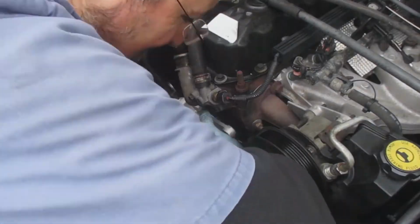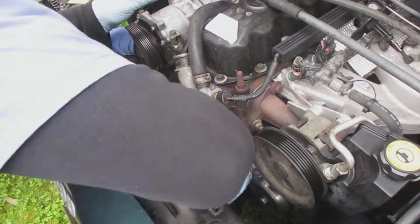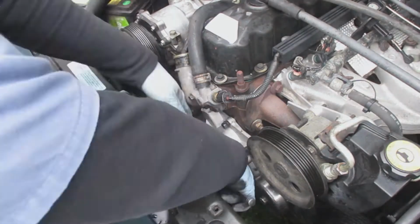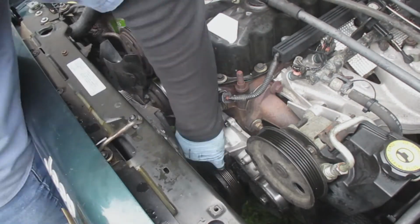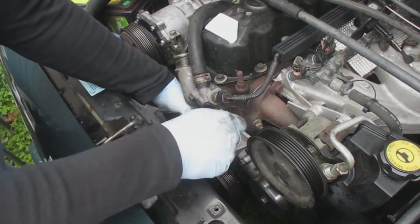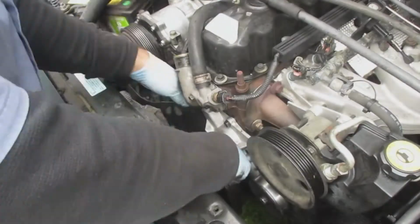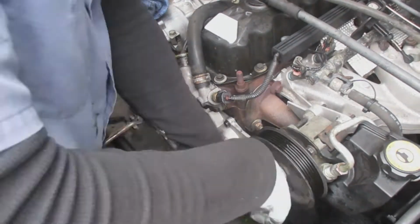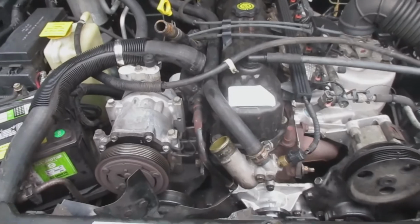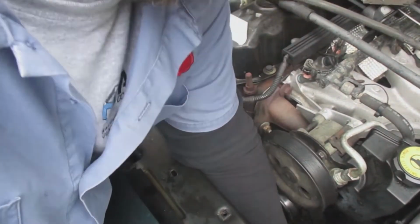The main worry I have right here is making sure that I don't touch the seal to anything except the actual engine block. At one time when I was doing that, I accidentally had a chip of oil rust or something like that fall onto it, so I was really concerned that I was going to get something else on there. But it seemed like everything went in together properly. Now I'm installing the 4 bolts to the water pump. What I did was put all 6 bolts on there at the same time, not tightening them down, and then put the belt on and then tighten up the tensioner to make sure everything's good.